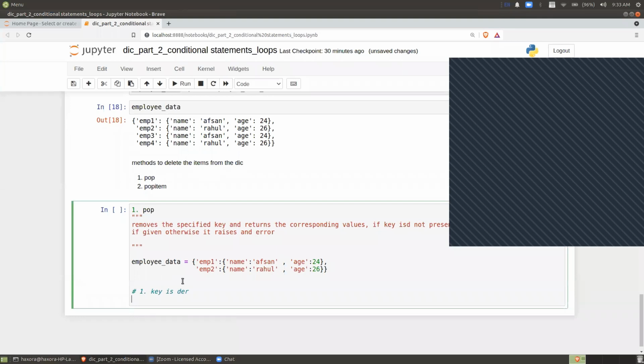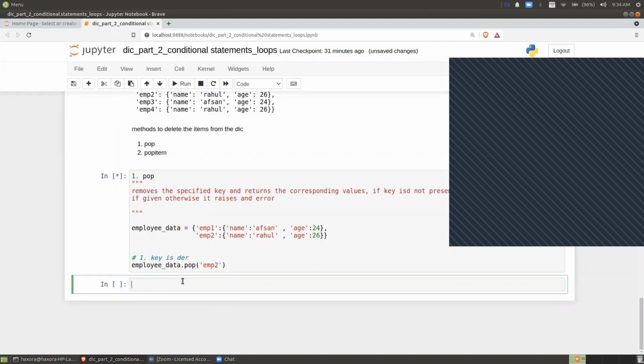Let's say the key is there. If I do employee_data.pop and inside this I write employee 2, what will be the output of this? A dictionary with name Rahul and age 26. Yes, name Rahul and age 26 will be the output.